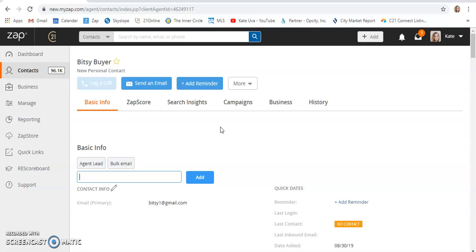But for the most part, I would just say if you have a large database of people, I would break it down and upload maybe 100 at a time. That way you can check and see your numbers and how many you actually got in there, and it doesn't overwhelm the system. So again, anytime you want to go back to the home page, you can either click the Zap button or the dashboard button and just start fresh.